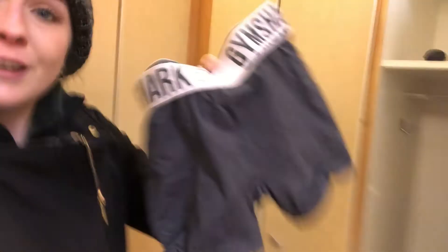I just finished up at the gym and the leggings did really well. I also found these Gymshark Flex shorts in my backpack that I had forgotten about — those are my backup shorts, everybody needs a pair of backup shorts in their backpack. The Bout Betty leggings did really well today — they were comfortable, I didn't feel like I had to hike them up too much, they were really flattering. Overall I was really pleased.